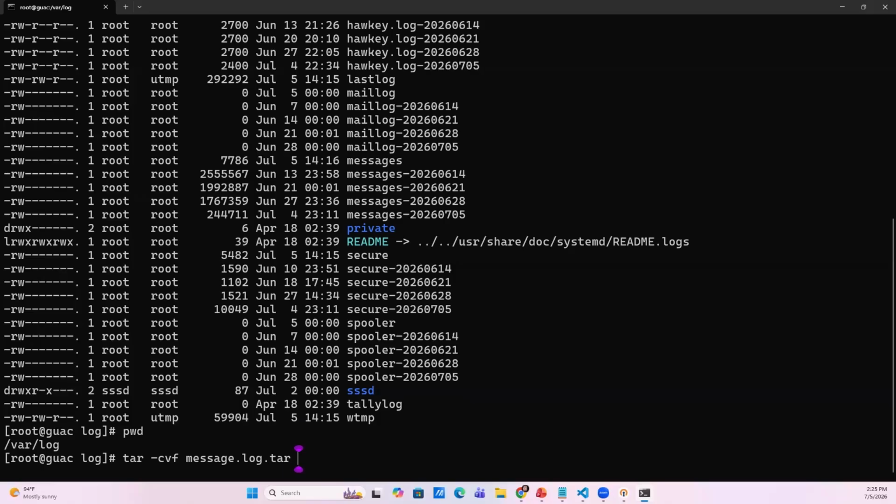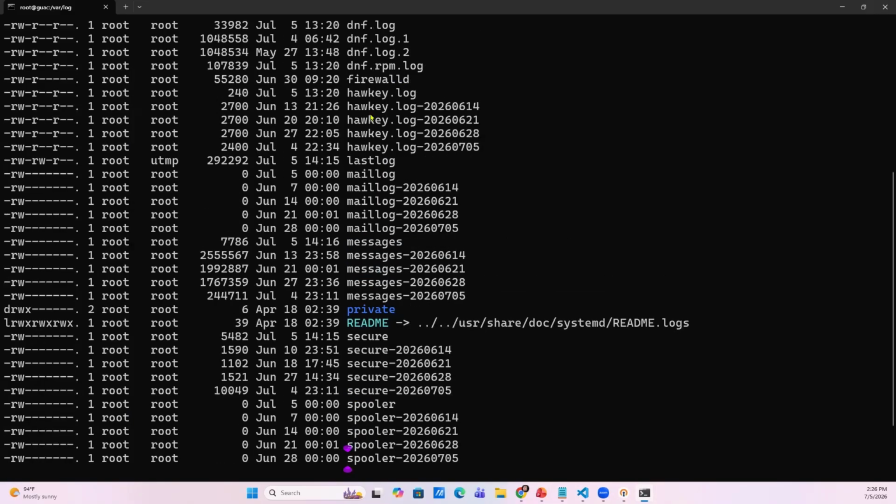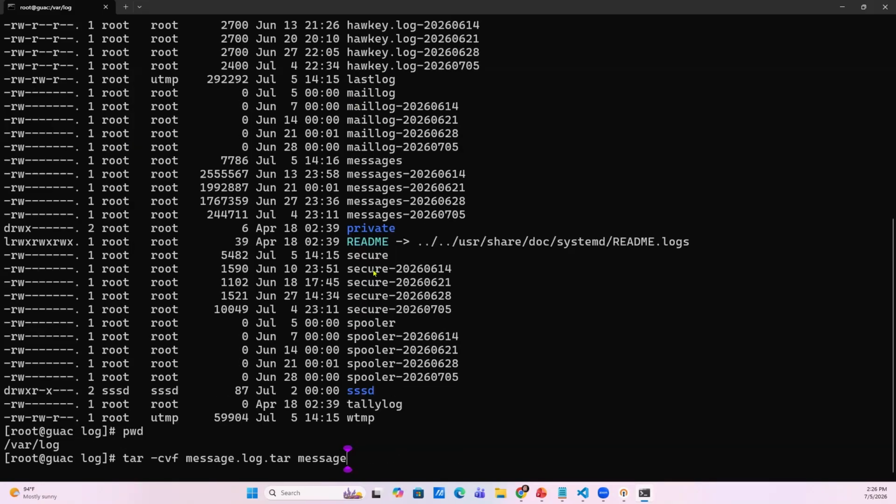Now I'm going to take the message files that I have over there. I think this is just message. We don't have any dot log. These ones are dot log. So let's take the ones for dot log.